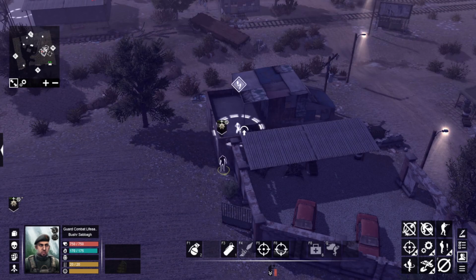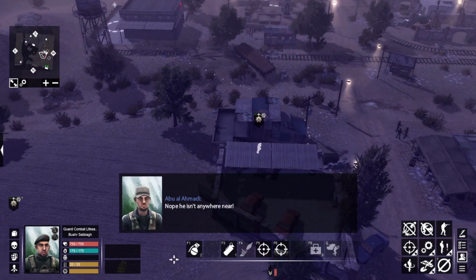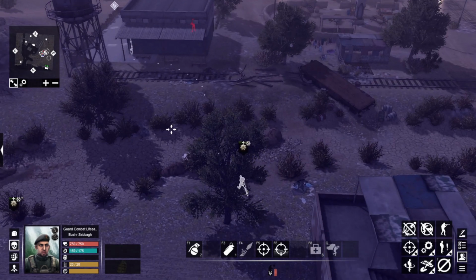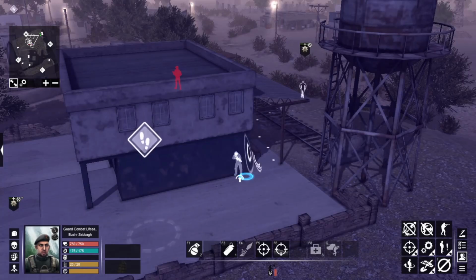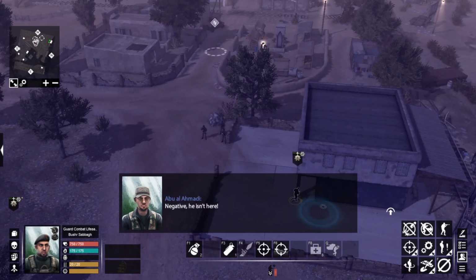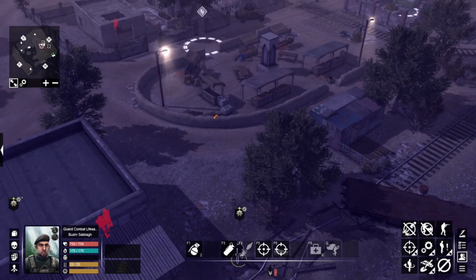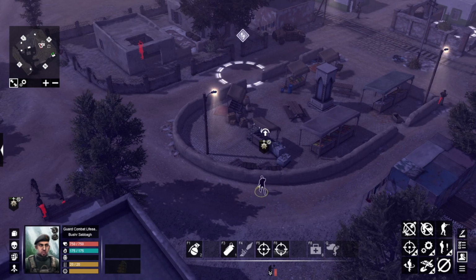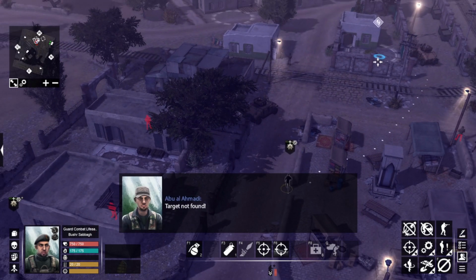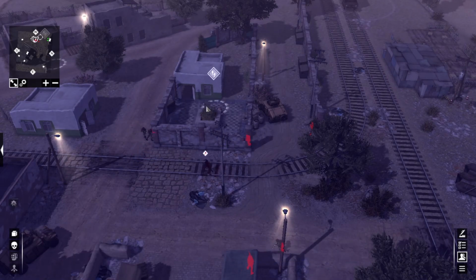So, let's find the harbor commander, shall we? Nope. He isn't anywhere near. See if we can get through here. And if I make a mistake, I'm not gonna bother. Negative. He isn't here. Oh. Well, that was close. Target not found. Well, here's the location he's at. Wait, what? Oh. Yeah, no.